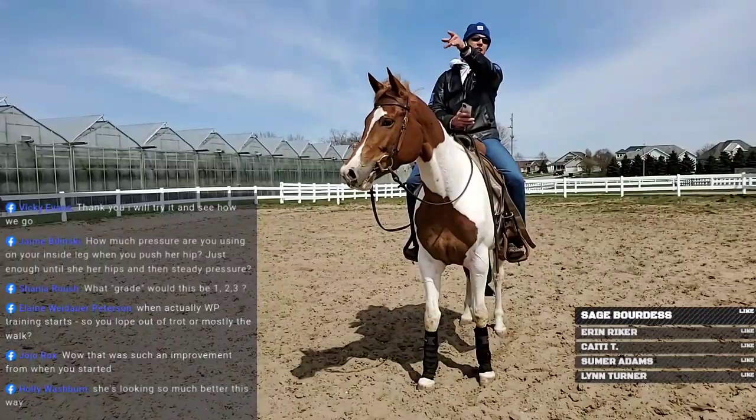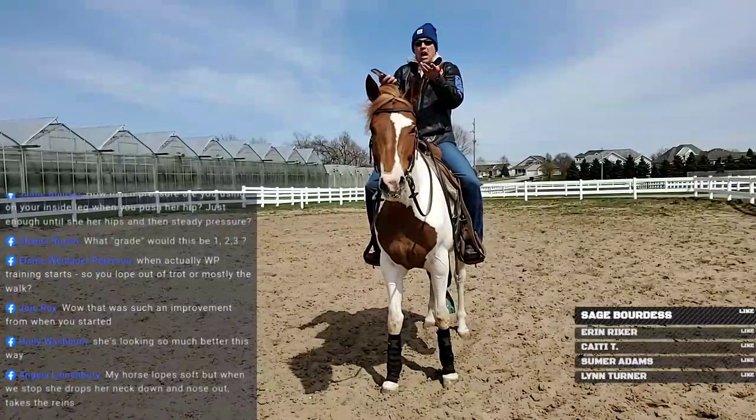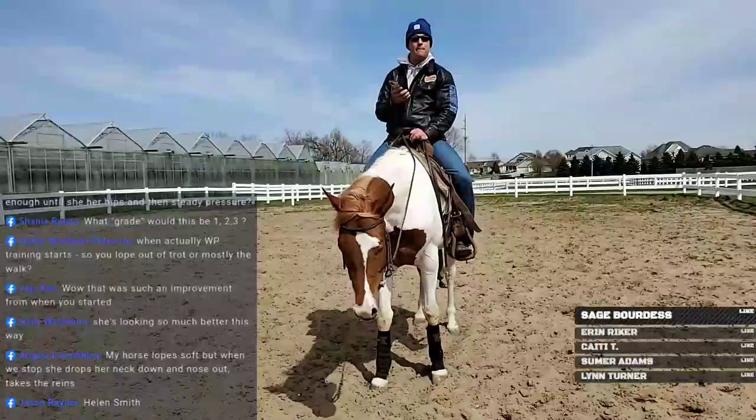Because they're going forward. I want her to learn, and that's basically what we're setting up for, is pushing your hip around and stepping up in the air, right? So that everything comes up and then my legs lope underneath of it, all right? So that lope off is gonna come more from a standstill for a long time so that she doesn't learn to go forward through that transition. She learns to come up.